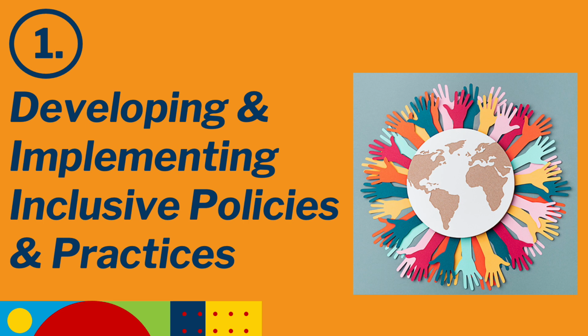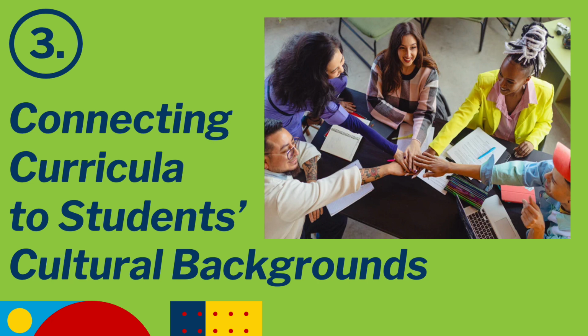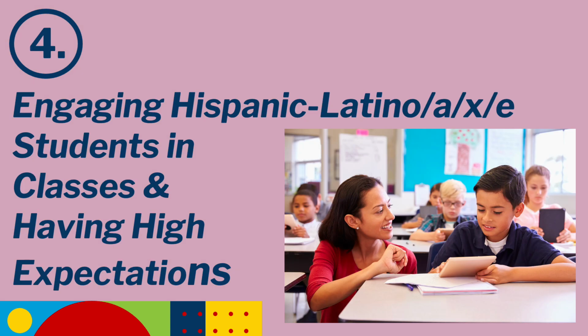First, schools should have instructional leaders that develop and implement inclusive policies and practices. Second, educational leaders should encourage bilingualism and multilingualism. Third, school leaders and educators should connect curricula to students' cultural backgrounds. Fourth, educators should not only engage Hispanic Latino students in classes, but they should also have high expectations for such students.